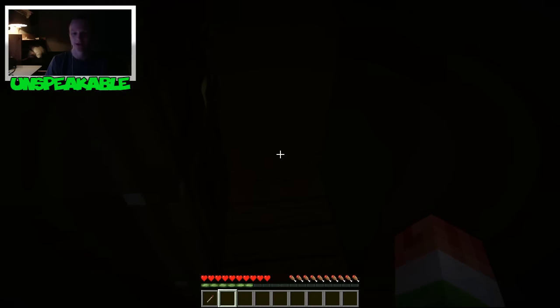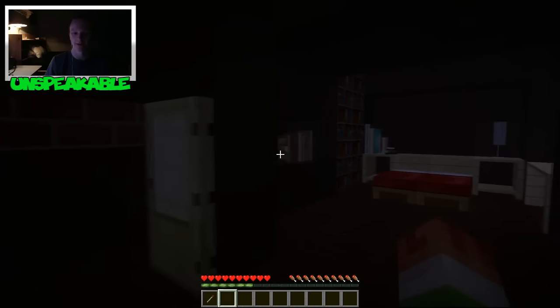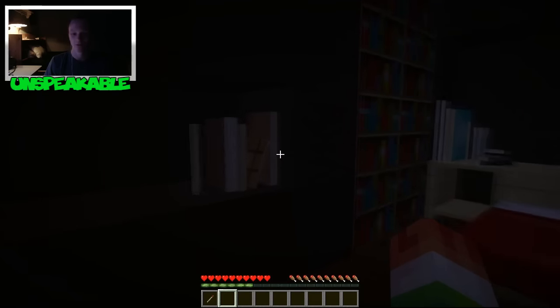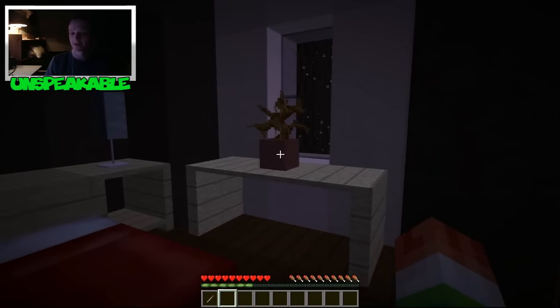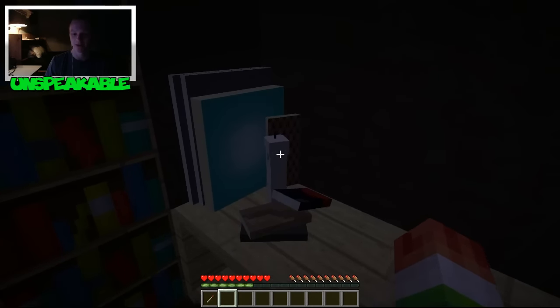Okay. What's through here? Oh, I can't go through. It's too dark. Okay, it won't let me walk through here, so that means there's something in this room that we need. We don't need books. We don't need that bush. We can't do anything with this lamp. Is that a candle? Candle.